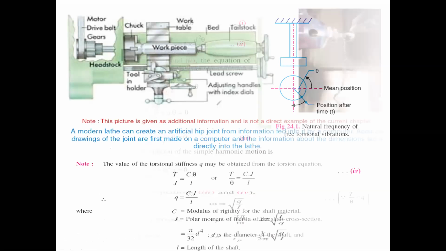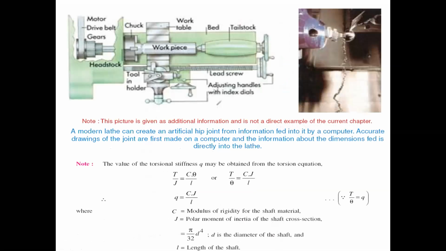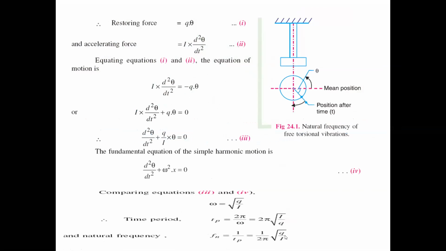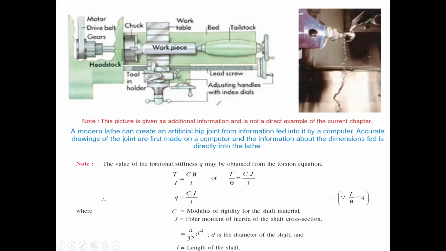So in this, an important thing is there. In our longitudinal vibrations, the value has s by m, but in this place, that is replaced with q by I. That means mass is replaced with mass moment of inertia, and the stiffness notation is changing here. So that is the q. That is the small amendment.